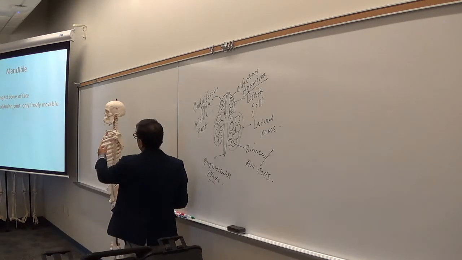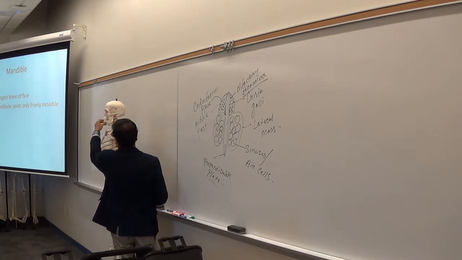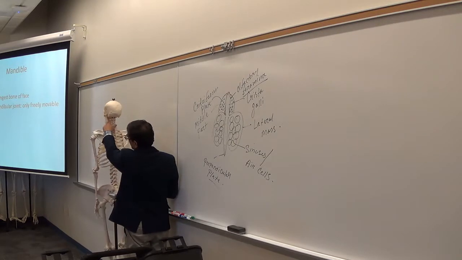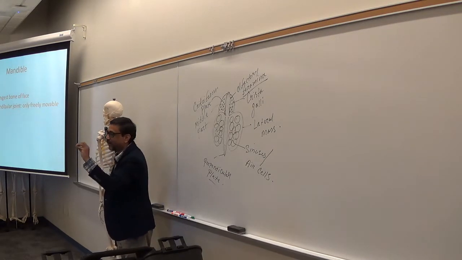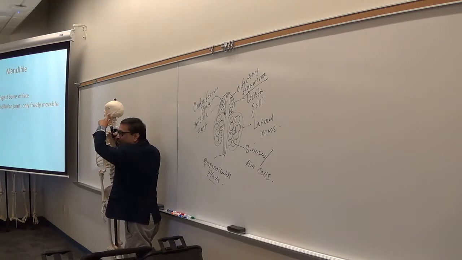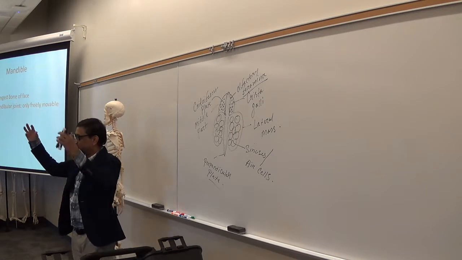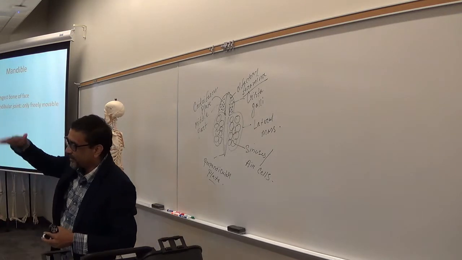Mandible is the only freely movable bone of the skull. Only this bone moves, the other bones are fixed. This bone articulates with the temporal bone here. I also mentioned that this is called the temporomandibular joint. Joints, as I mentioned before, are named after the bones in most cases, right? So this joint is called what? Temporomandibular joint. Make sense? Temporal bone and mandible. We usually use an O to join. Temporomandibular.